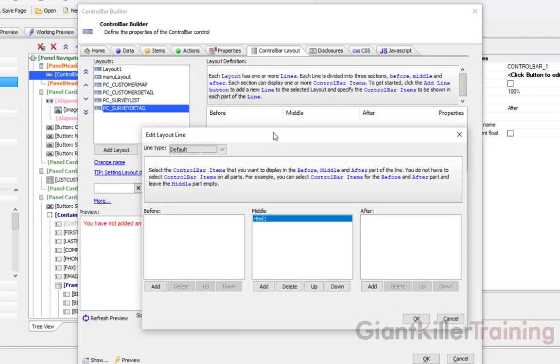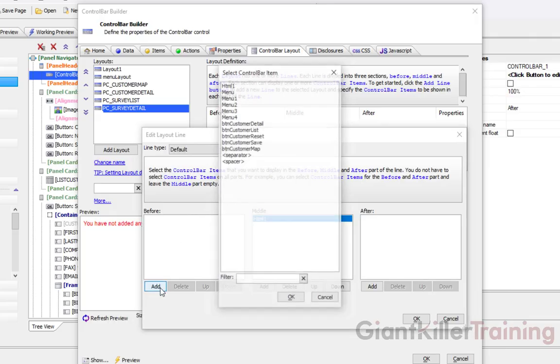So now when this control bar is shown, you'll see in the middle that little My App text. Now on the left-hand side, we would like to have a button that takes you back to the survey list. Because we're at the survey detail, we want to go back up to the survey list. Well, let's click Add and see we actually have no buttons currently that will take us to the survey list.